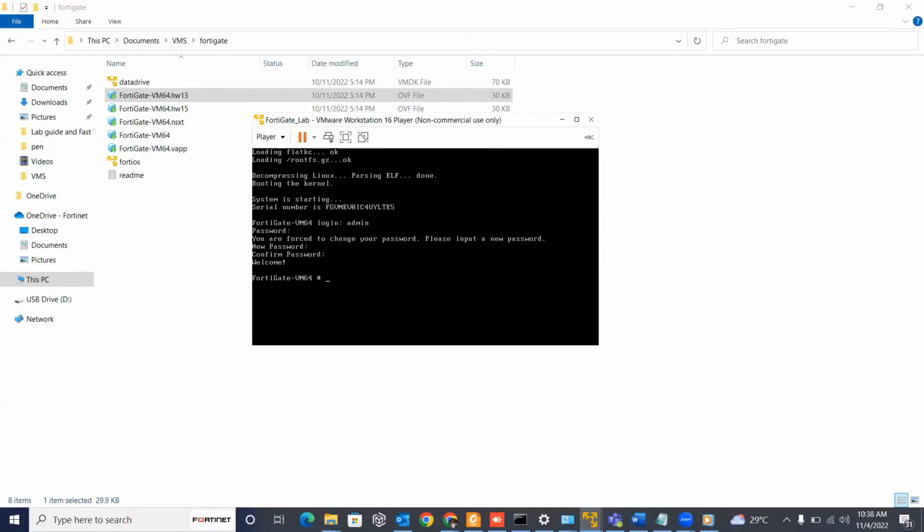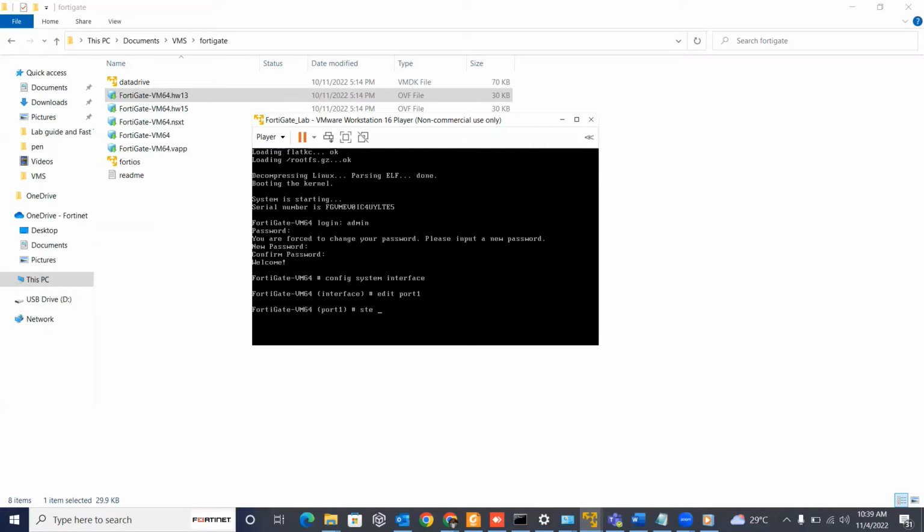Okay. Now what we want to do is set the interface of the VM on the same network to which we are connected. So what you want to do is config system interface, edit port1. Most FortiGates come with port1 in DHCP mode, and the default IP address is 192.168.1.99. So you might want to change the address because it might not be on the same network as what you're connecting to. So I'm giving it an IP address on my network.